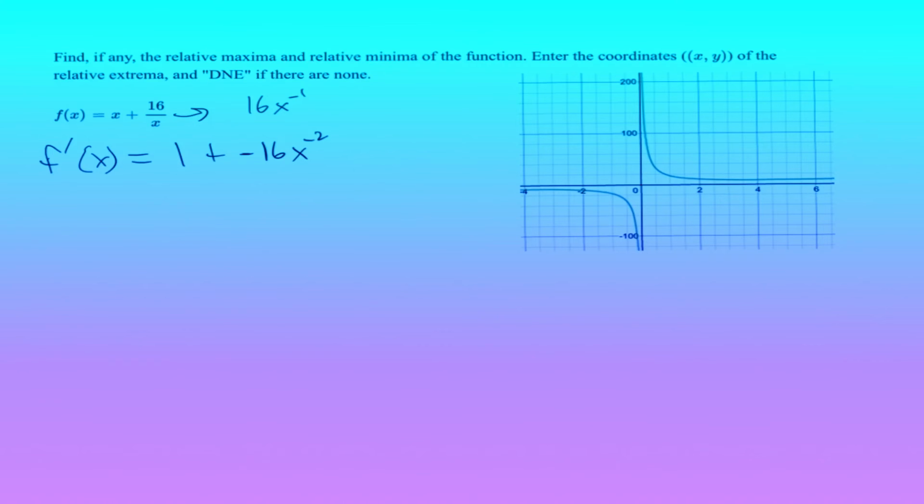All right, so now we're going to set this equal to 0 to find our possible critical values. So let's set this derivative equal to 0, and then we're going to have negative 16x to the negative 2nd power. So let's go ahead and solve for x. I'm going to add 16x to the negative 2nd power to both sides. Sorry, that's messy. So we're left with 16x to the negative 2nd power equals +1, all right? And then we could go ahead and divide both sides by 16, or you could rewrite this.